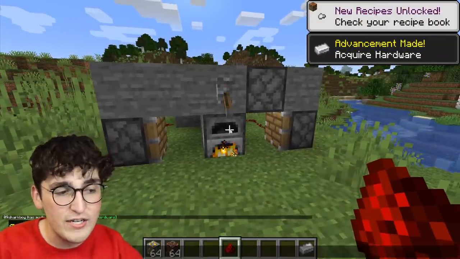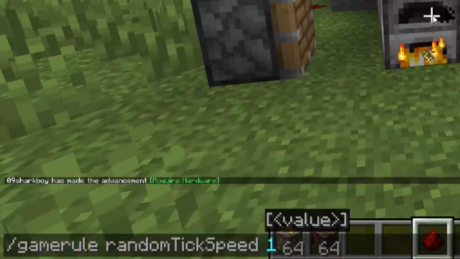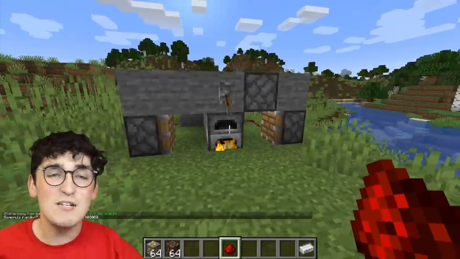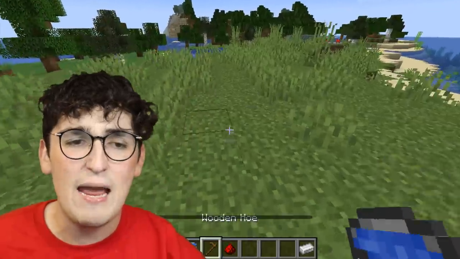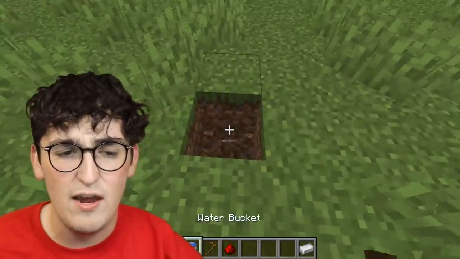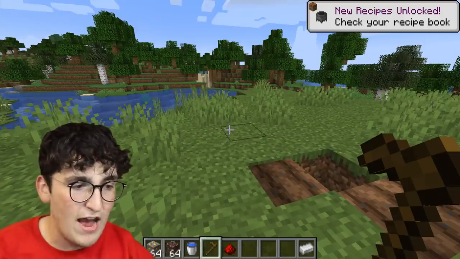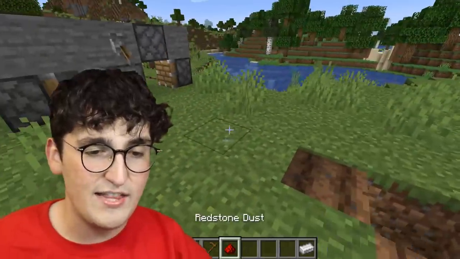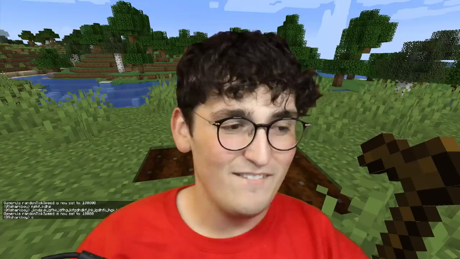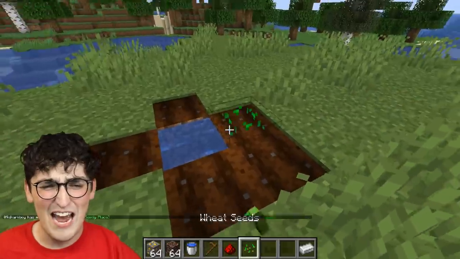Now, all they actually did is game rule, random tick speed, and we're gonna set it to be like a million. So what is tick speed for those that don't know? Well, essentially tick speed is like the game speed and how fast the game and everything in Minecraft goes. Oh gosh, maybe that's too fast. My own game is lagging. Let's just set it to 10,000. That's safer. Essentially tick speed is like how fast the game reacts.